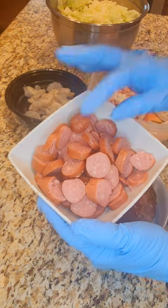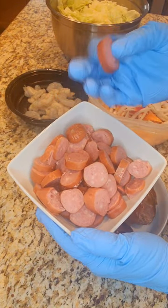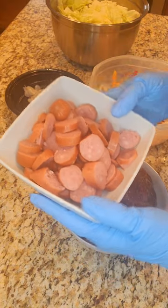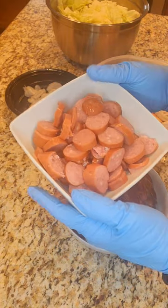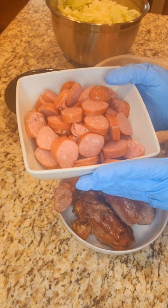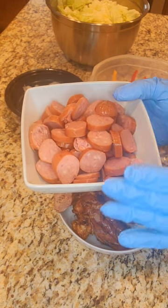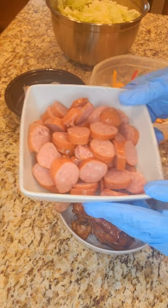Here's my turkey sausage. I just cut it up in little pieces like this here, nothing fancy. You can use whatever you like. As mentioned earlier, if you like to use pork sausage, you can. This is just the sausage that I'm going with tonight, which is turkey sausage.